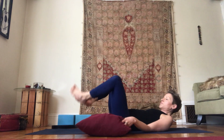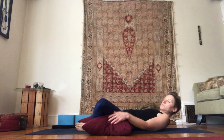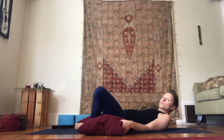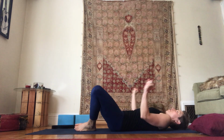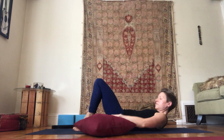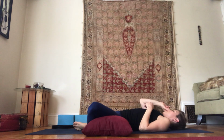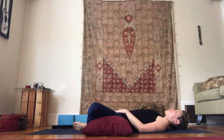Soles of the feet together, knees wide, and you can place pillows or blocks underneath your thighs. If you don't have any of those tools, you can actually just make a fist or use your hands to support the outer leg as you're in this hip opening position. I'm going to use pillows. Organize so the soles of the feet are together. You feel your heels connected, and then place your hands on your belly.